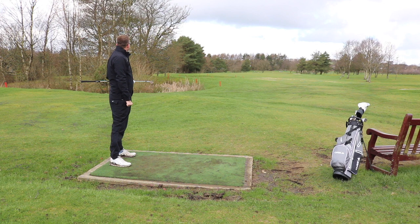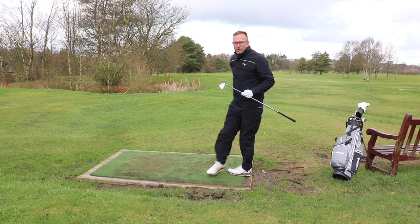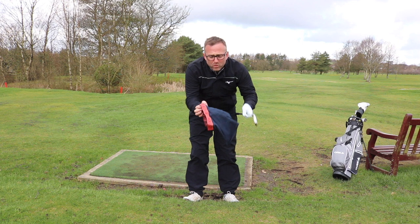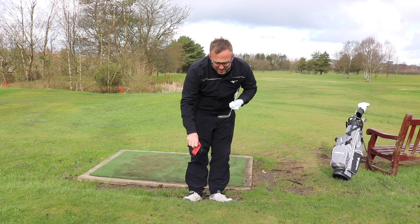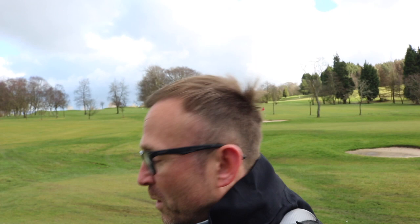Let me show you something. So for my irons, I've got to keep them clean. I've got my boxer shorts, because I only came from Portugal last night. Got to use these, my lucky boxer shorts. Next, I do have Calvin Klein, but they're for when it's that lucky day. It's going to be a good day. So I'm using my old camera today, golf mates, so there's no zoom. Hopefully I've got the shot tracer.